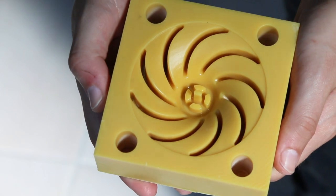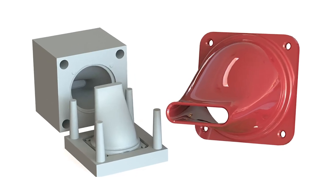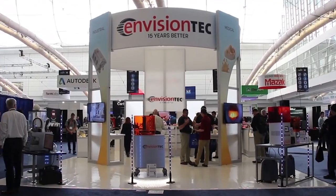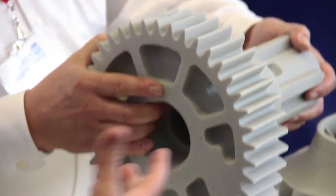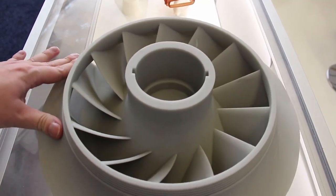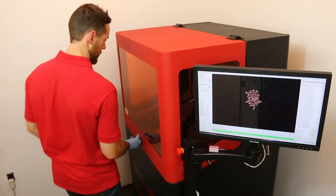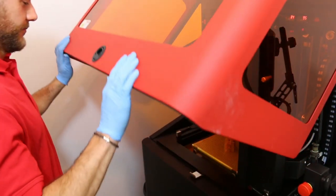When we first started we were dealing directly with clients, designing products for them and 3D printing on a very low-end 3D printer. We went to a trade show up in Orlando and we were seeing things that looked like they were injection molded but they're actually just 3D printed, and we knew that that was the technology that we needed to have — and it was this reason why we chose the EnvisionTech Vector 3SP.